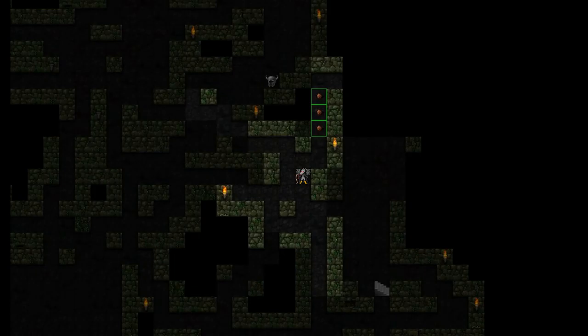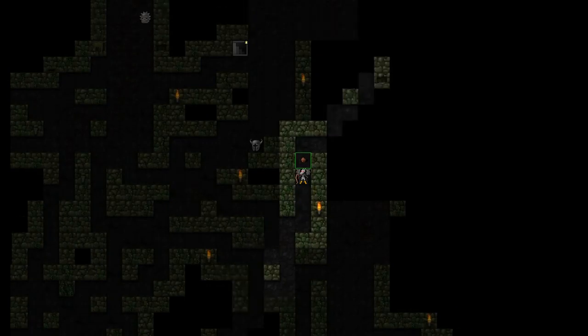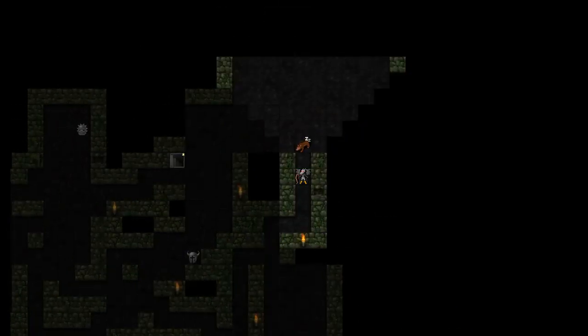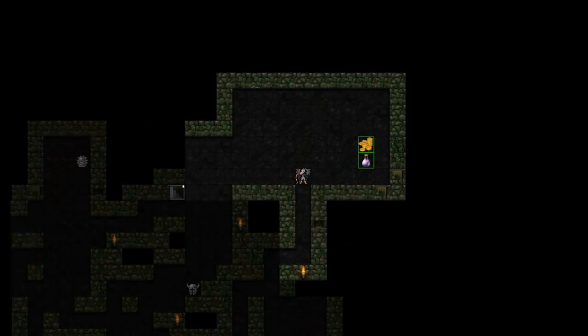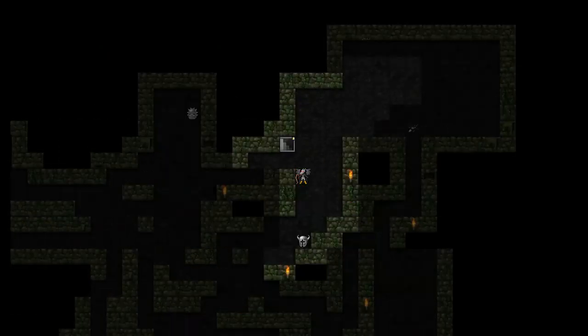Oh, is that how you wall jump? There we go. That's how you wall jump. Okay. Alright. Alright, alright. Now I get the idea. Lunge, spin, and dead.